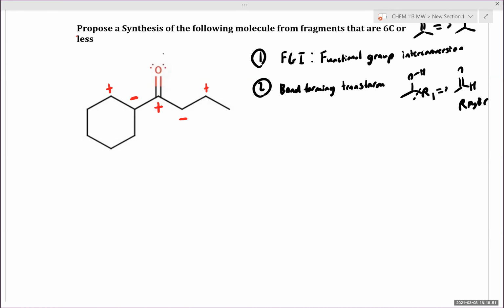So which bond would we like to break, or what bond would appear reasonable to break? So let's take a few moments and let's try to use the annotate tool to showcase what bond we are going to break, what synthons we are going to then draw out, and what actual fragments we are going to use to prepare this molecule. This synthesis may take you a few steps. It may take, rather than just one step, a total of 2 steps to complete.